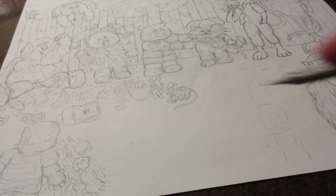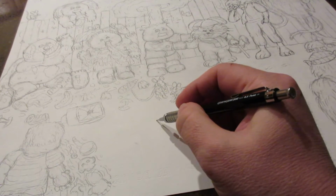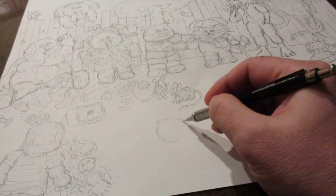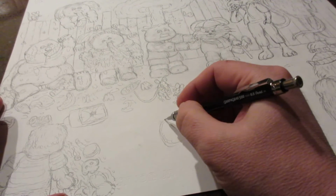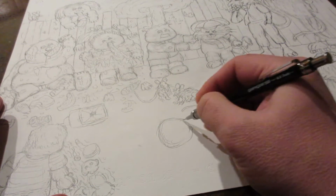So the next character I will draw now, and she's a pretty old one like the rest of them, is Oozy Susie. She's basically a Garbage Pail Kid that is a candle, believe it or not. She's like melting, and that's pretty much the gag that she represents, a melting candle. All right, so we're going to go ahead and draw her head out, and that'll be our starting point.